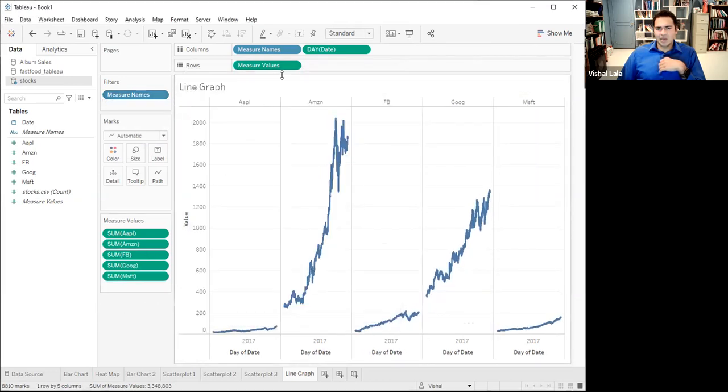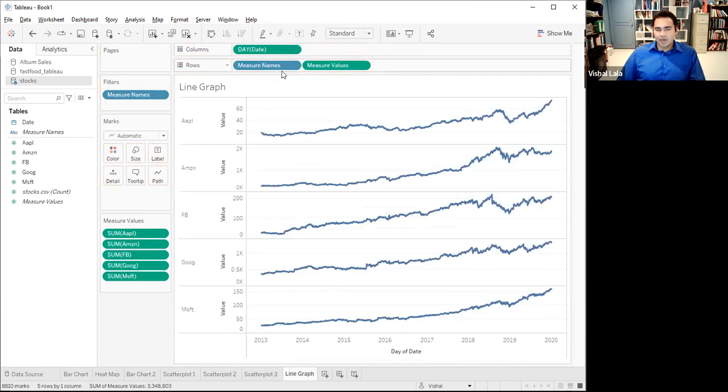We get to see our stocks, and we can see the trend over time to see how they've evolved, and which ones are moving rapidly.